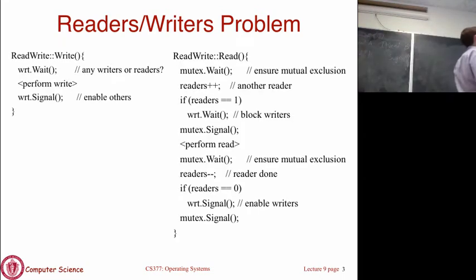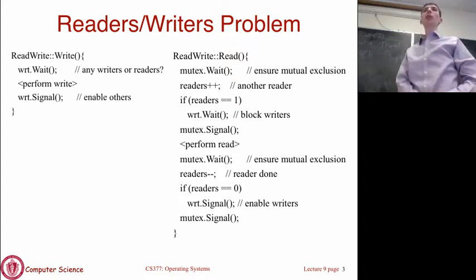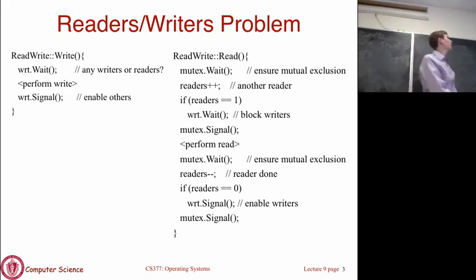So first, let's look at the write. The write is really, really simple. We have this write semaphore, and remember that it had an initial value of 1. So the first thread that calls wait is going to decrement the value of the write semaphore to 0 and continue executing and start performing the write. So now if another thread comes and tries to call write, what's going to happen?